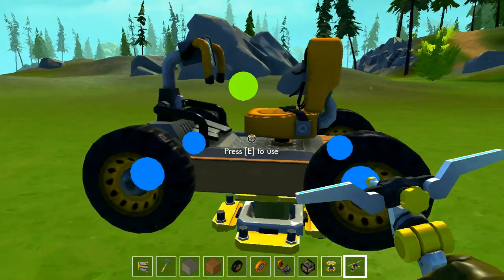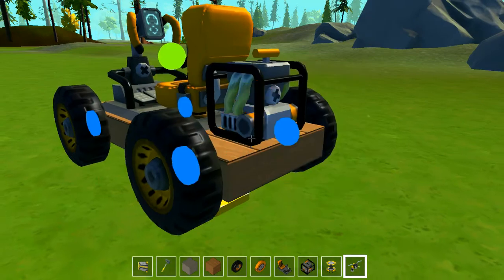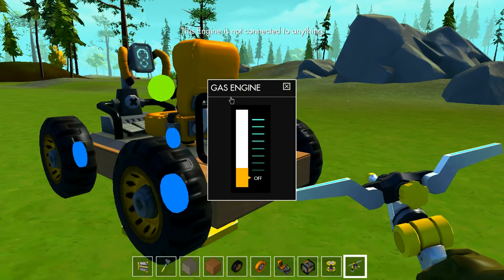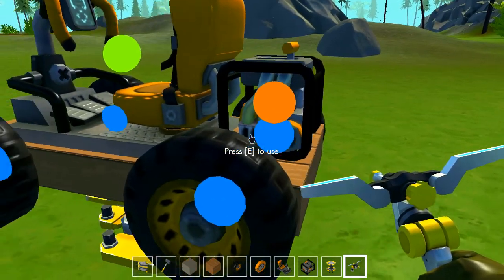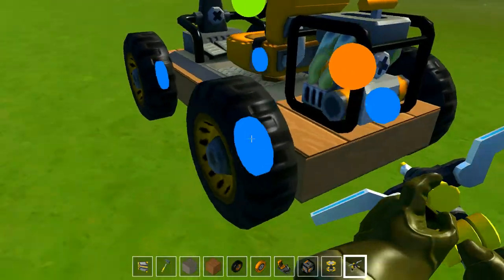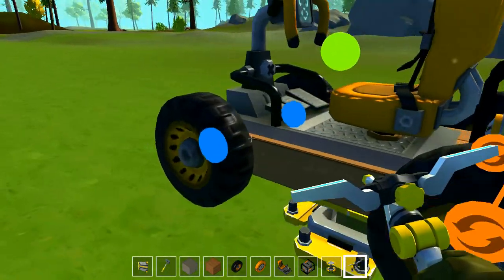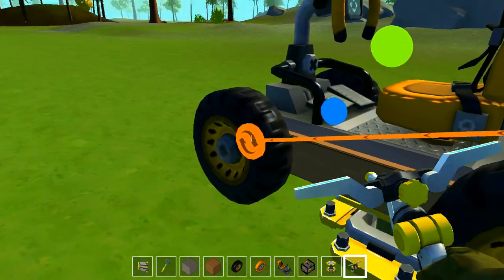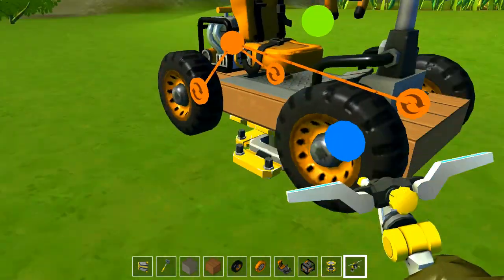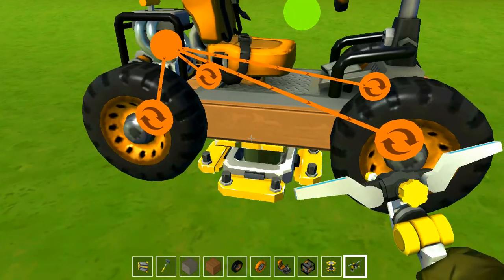Alright, so now what we want to do is make an engine for the wheels, because otherwise they won't be able to turn. So the engine, you can set the level and how powerful it is. I'm going to keep it off for now for a good reason. So let's connect all of the wheels to this engine. Alright? And make sure they're going in the right direction. See how this... You can go backwards and forwards. So I want these ones to go forwards. For sure.